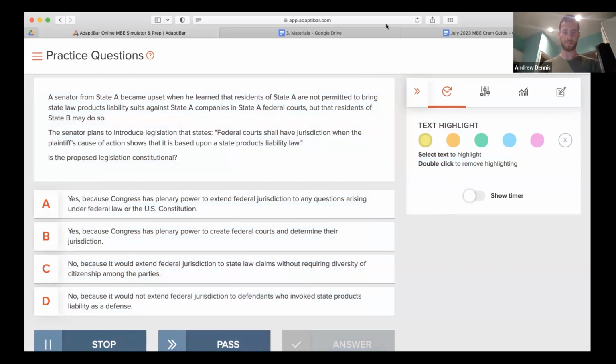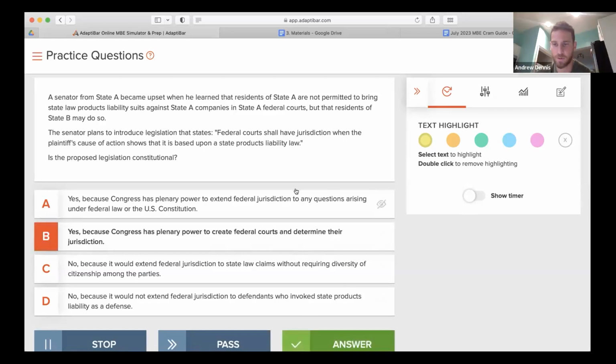What do you think, Matt? You agree with C? No, I put B. You put B. Congress has plenary power to create federal courts and determine their jurisdiction. Congress creates the lower courts. The Supreme Court exists on its own, but Congress decides how many Supreme Court justices there are, and Congress created the lower courts and said they can hear these cases, but they can't hear all state cases, so we limit it in a way that they won't get overloaded. So diversity jurisdiction is arbitrary, so they can get rid of it if they want to. It's not in the Constitution.